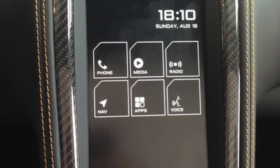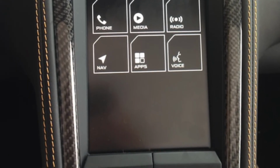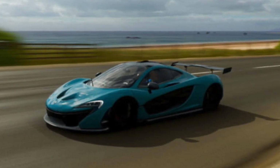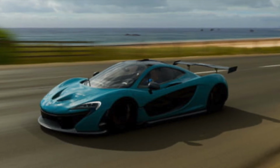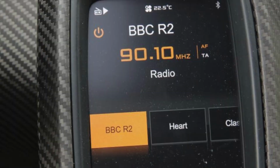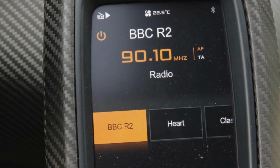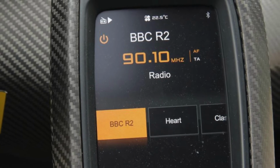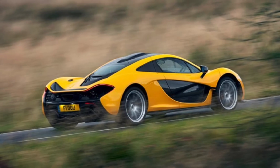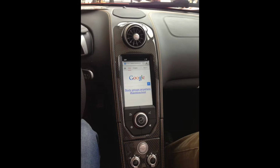Let's talk about that slick screen inside the car, the infotainment system. This car uses an Android infotainment system. You could connect your phone via Bluetooth or thumb drive. Though, if you're speeding along the highway with that big V8, you're probably not going to hear a thing. You can access the radio or music via TuneIn service. This car has iGo navigation to find your way around town. You can control it via voice control. You can make calls, and this car even has a browser which you can use when the car is stationary.